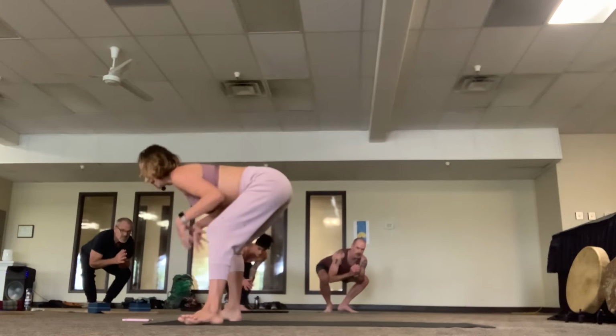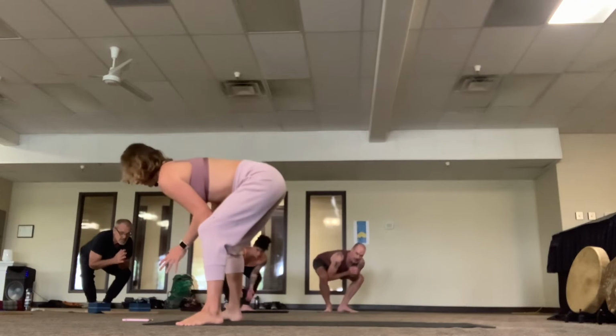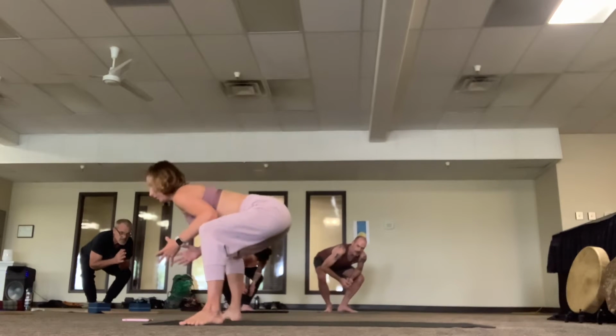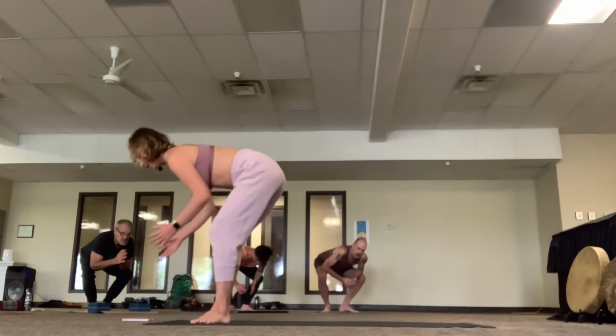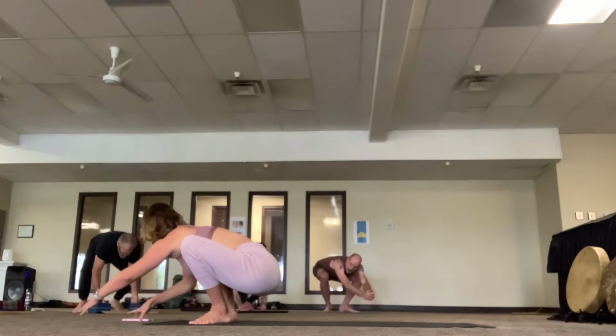Okay, so if you feel some pressure in your knees, let me know. Don't break anything. So if there is any unpleasant sensation, just spread your feet wider. Okay, if you can squat with your heels pretty close, awesome, cool. But that's not the goal.